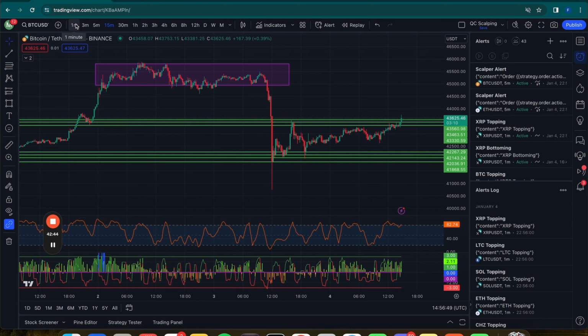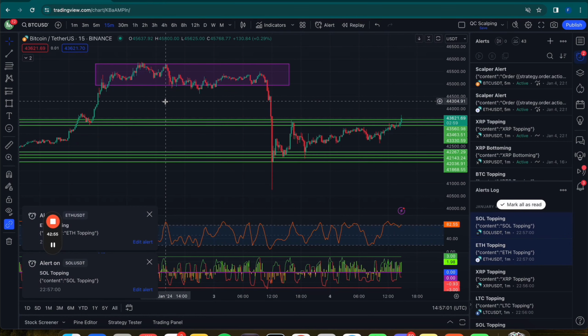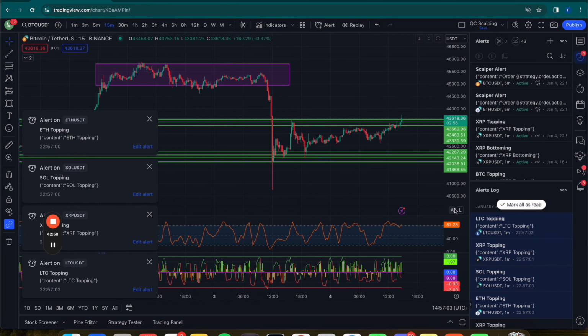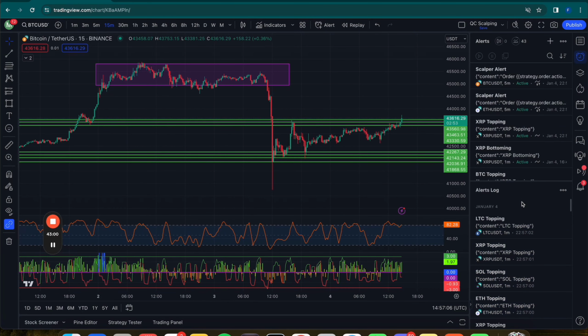But in general, that's what you're going to see, right? In the range, you're bouncing from top to bottom, and you can literally transfer packets from top to bottom. However, you do that in a smart way. Number one, you have a great risk to reward, so your entries are very close to the best possible entries that you can have. And number two, you have a clear invalidation zone of when you will exit in a loss with your stop loss, in case there's a breakout. However, when doing that, you still understand that there are stop loss hunts.